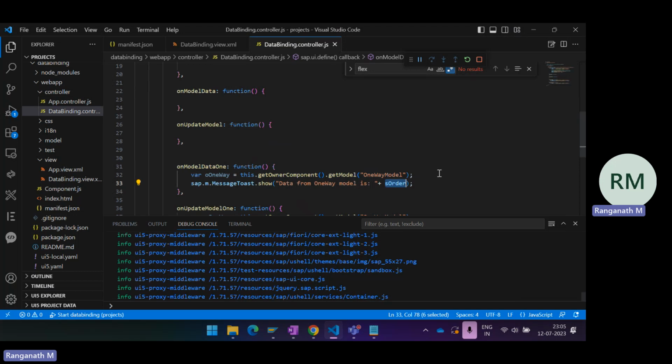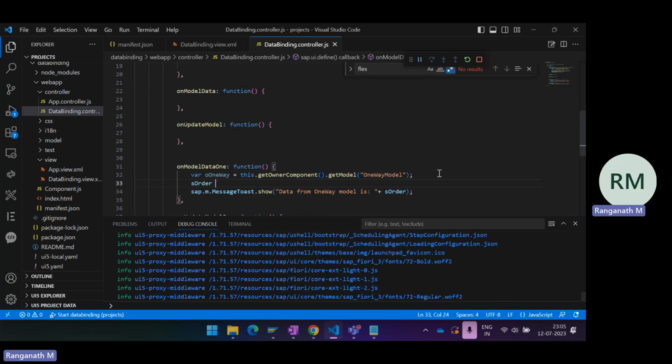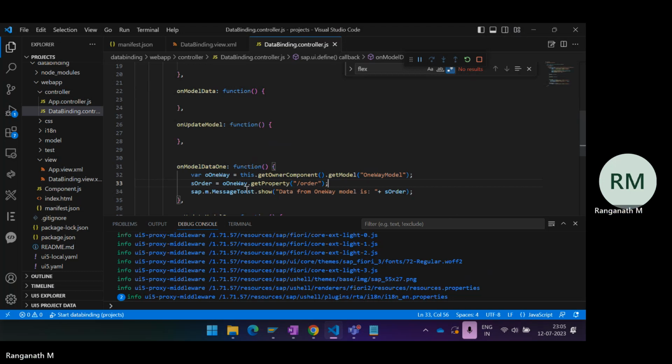So in order, we need to first get the order. So how do we get the order? So we have to say model name, get property, and then order.